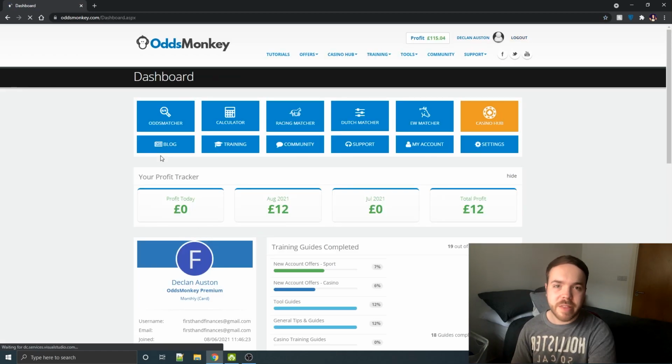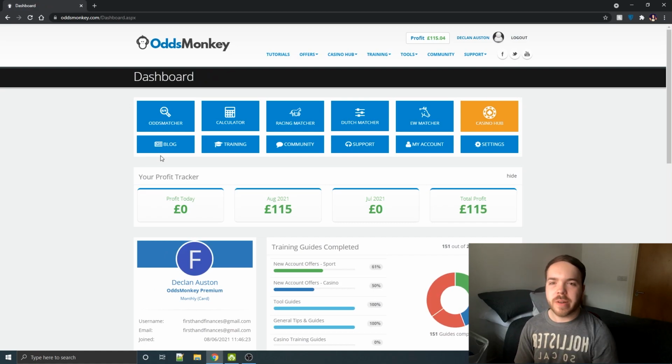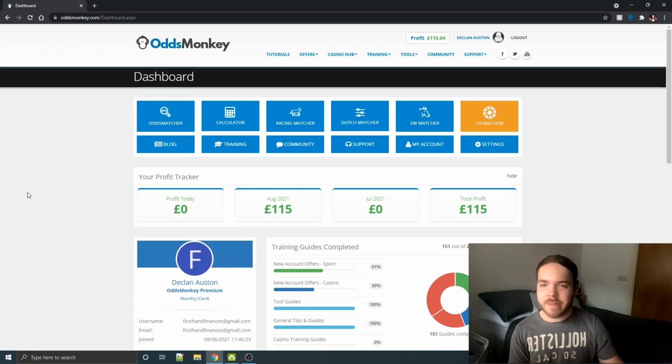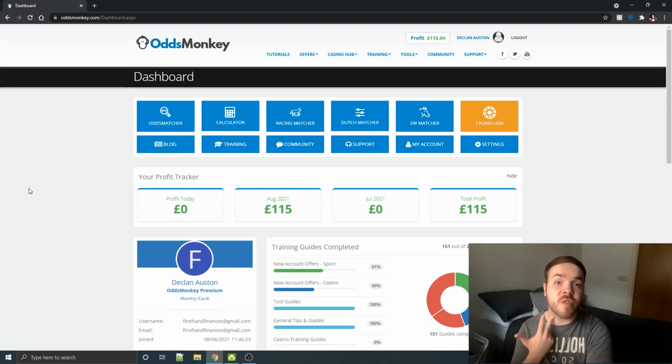The third thing I'll do is I'll open up OddsMonkey over here, and what I'll do with OddsMonkey, well, for a starter, if there was already something on that match betting blog for me to do, I would use OddsMonkey to be able to find the best selection to help maximise the profit for the match betting. But even if there isn't anything on the match betting blog for me to do, I'll still come over here onto OddsMonkey, because what I'll do on OddsMonkey is I will check 3 things.